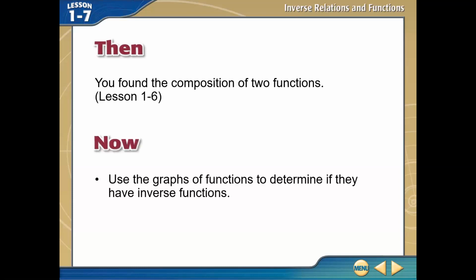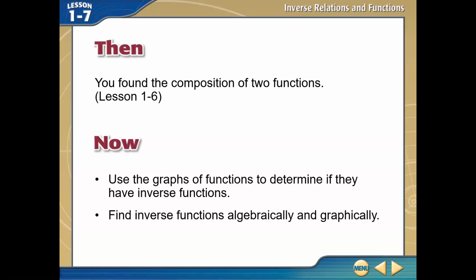So now what we're going to cover is we're going to use the graphs of functions to determine if they have inverse functions. Okay, and that's through a process called the horizontal line test. And then we're going to find inverse functions algebraically and graphically. Okay, and the key thing is we're not talking about inverse relations, we're talking about inverse functions. Every relation has an inverse, but only certain functions have an inverse function.